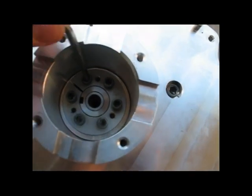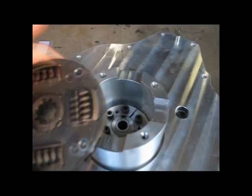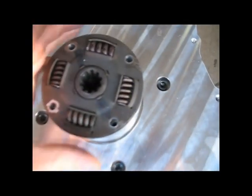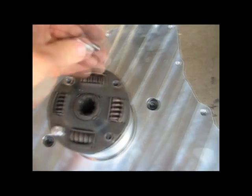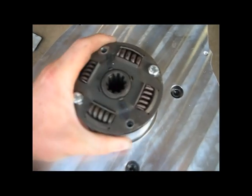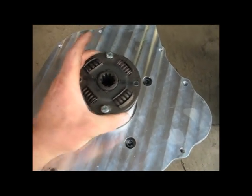Now I'm just going to go around and one by one, a quarter turn at a time, tighten down these screws. Now that the coupler is tied to the motor shaft, I just have to insert the cannibalized clutch disc as a way to connect that motion to the transmission. For this test I'm just going to use two bolts without washers or anything. Now this whole thing turns with the motor — I'm just going to slip the transmission over the top, put the input shaft down through there, and when the motor turns, the transmission will turn.